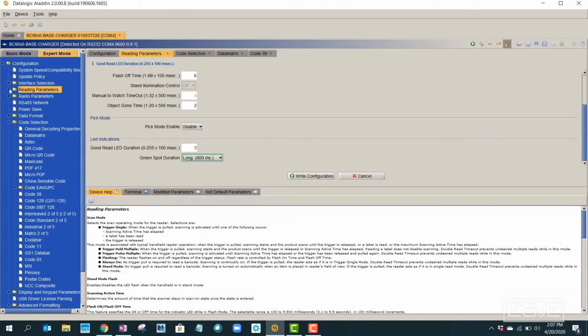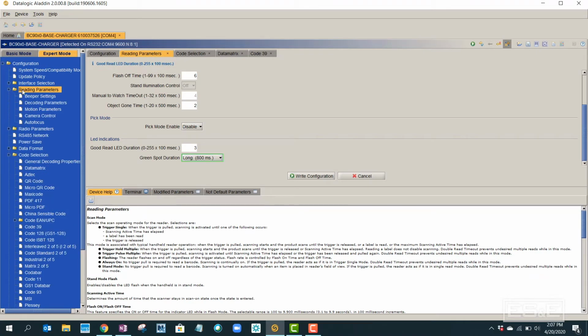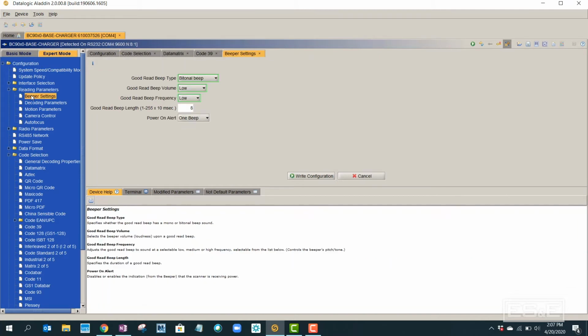Go back and expand this reading parameters. I want to go to my beeper settings next. I want this to be a monotone beep, and for a good read I want the volume to be high, and I want the frequency of the beep to be high as well.